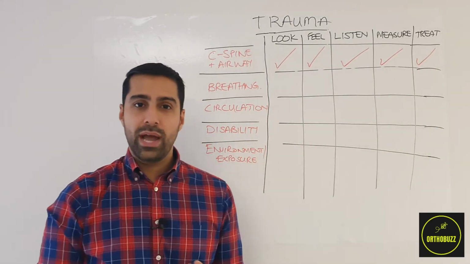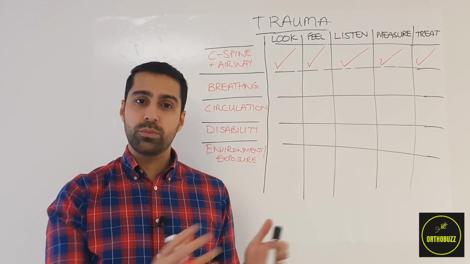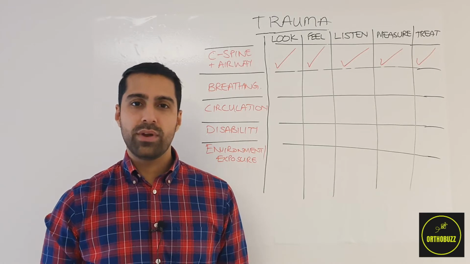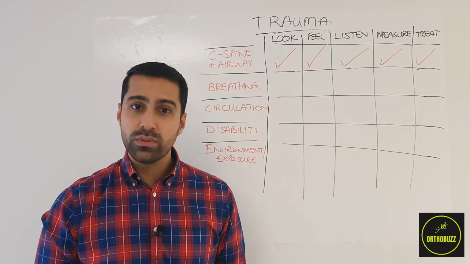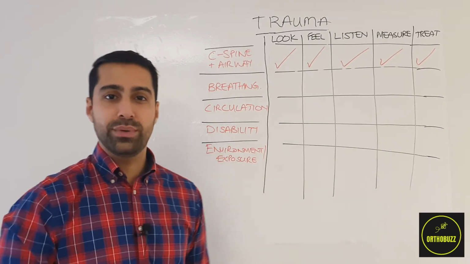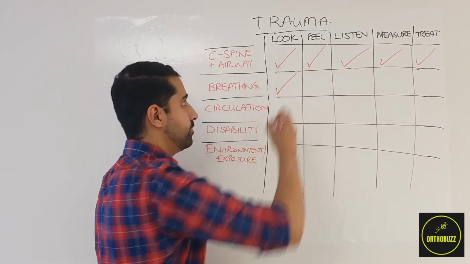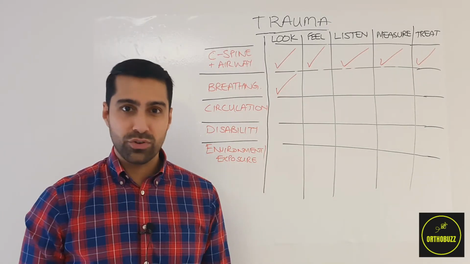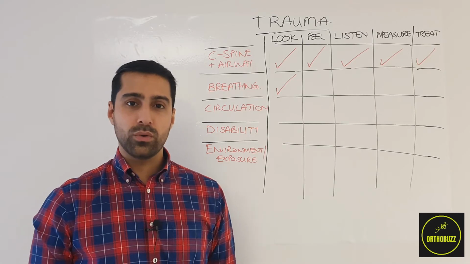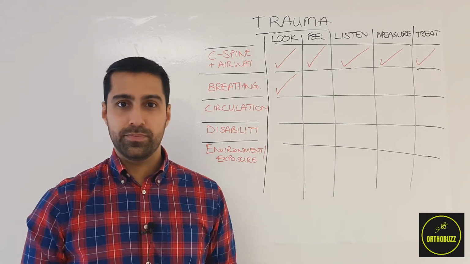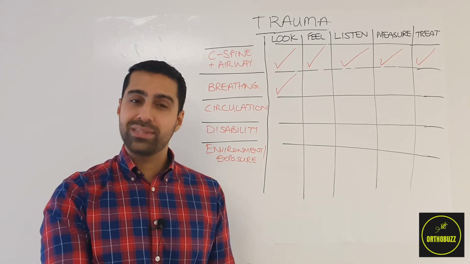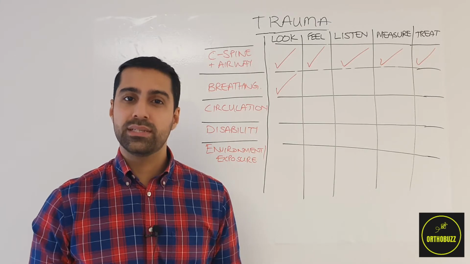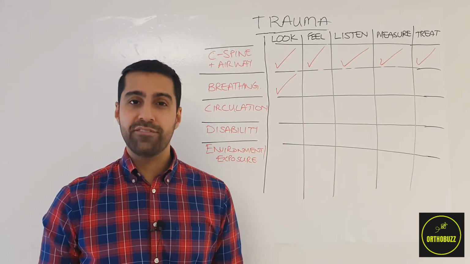So once we've done that and we're happy with the airway, we can then progress on to breathing. Again, we would look at the patient's chest to see if there are any bruises, any wounds, or any asymmetrical movement that we can see. Once we've done that, we would then feel the chest to again feel for any asymmetrical movement and also to feel for any crepitus. This could be the case if air within the thoracic cavity has escaped to the subcutaneous tissues, and this can cause subcutaneous emphysema, which gives characteristically a feeling of bubble wrap.